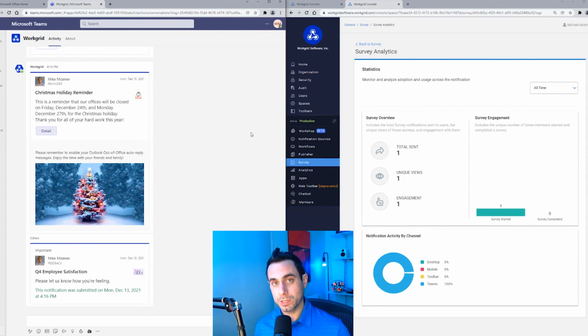And coming up next, we're working on future abilities to allow the end users to interact with Workgrid via chatbot conversation. So stay tuned for more to come. All right, so that was a quick look at our Microsoft Teams Workgrid app, a look at the one-way notifications, the two-way notifications, and a quick look at what is coming next with the chatbot capabilities. So I hope you guys enjoyed this. If you have any questions, definitely let us know, and I'll go ahead and kick it back over to Peter.